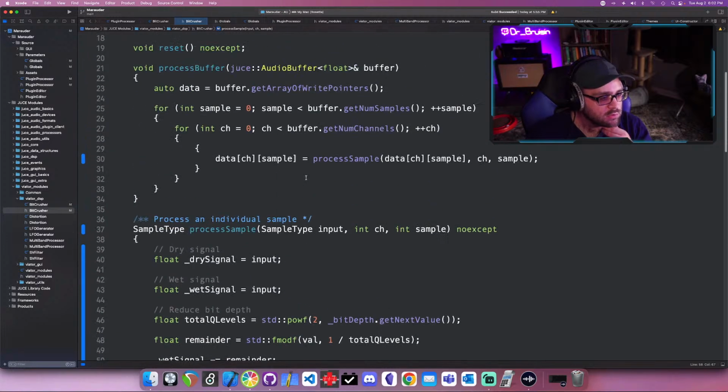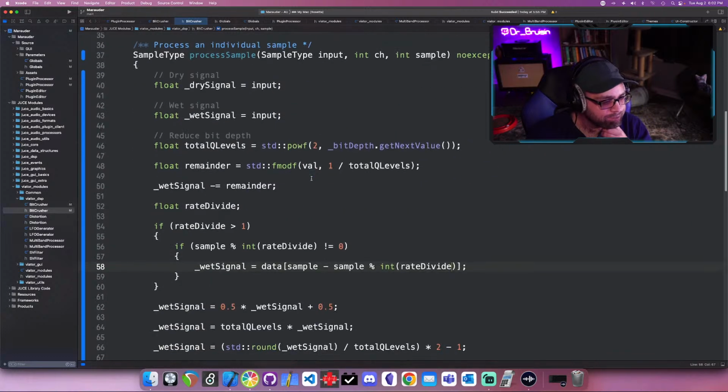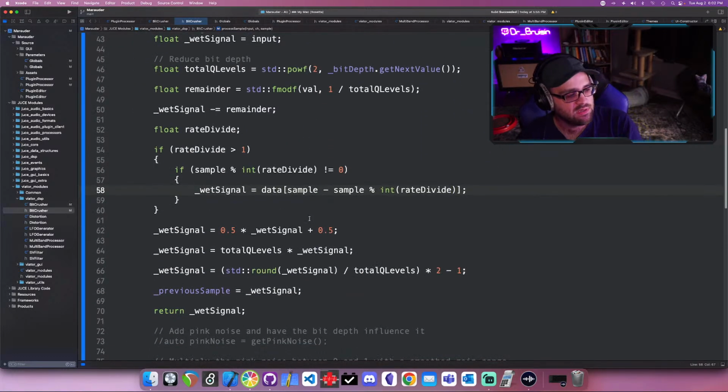I wonder, the problem is this has to be a process sample, like a sample by sample loop. So how do I make this work?